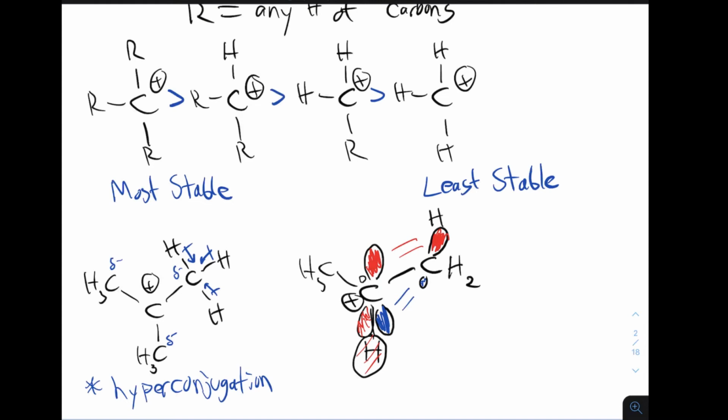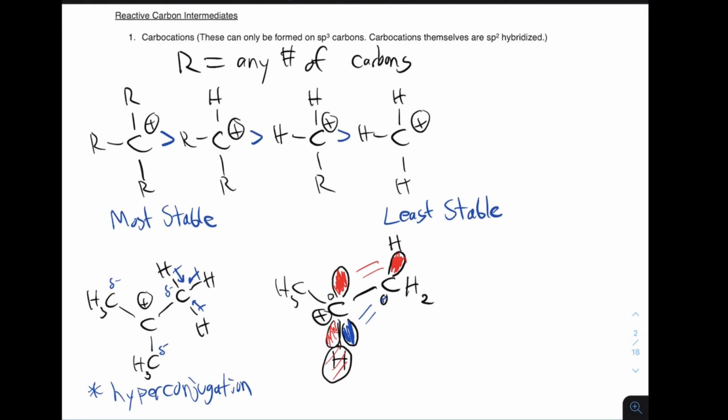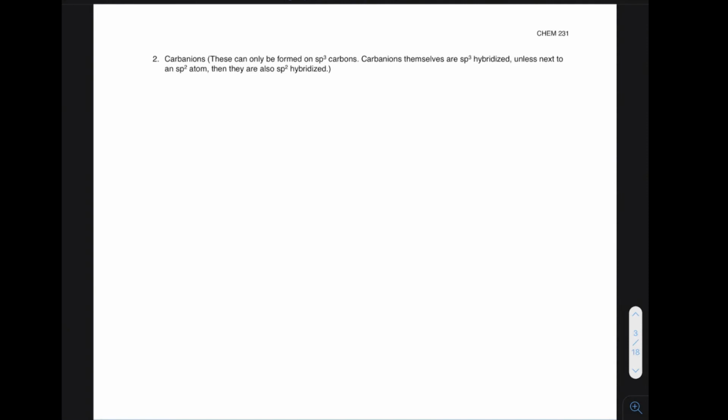So simply put, the more carbons attached to a carbocation, the more stable the molecule is. And of course, we can also think about things like resonance as well. So we have a tertiary carbocation that can also interact with resonance. That's going to be more stable than a carbocation on its own. So kind of like thinking about acid-base reactions, remembering with the conjugate base, if there was an opportunity for resonance, that was going to make a much more stable conjugate base. Okay, and we'll get into some examples of this later on, so we can get practice in trying to figure out which carbocation is more stable than another.